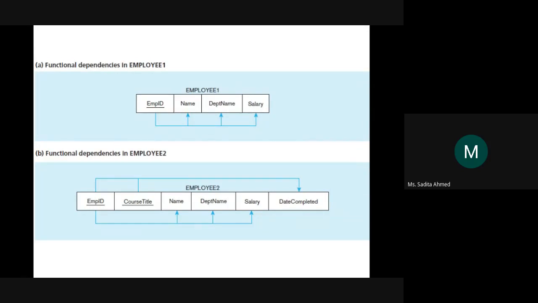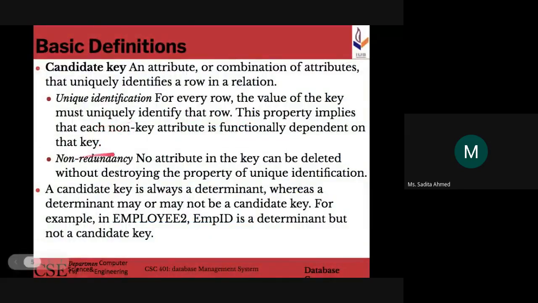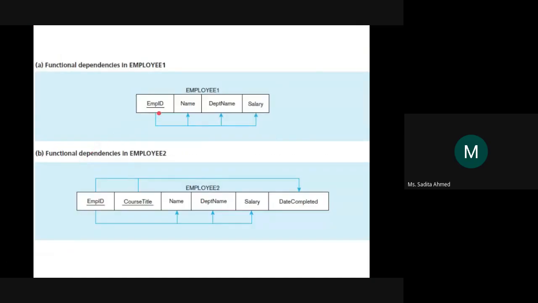All right, good. What if we combine MID and name together? What's wrong with that? Would it not be able to uniquely identify the rows? It would still be able to do that. Yes, MID and name combined would still uniquely identify the rows of the table. Then why did we not do that? So that we don't violate this rule, non-redundancy. Because will it be enough if it's MID alone? Yes. And if that's the answer, in that case, you should never bring in attributes which don't need to be there.